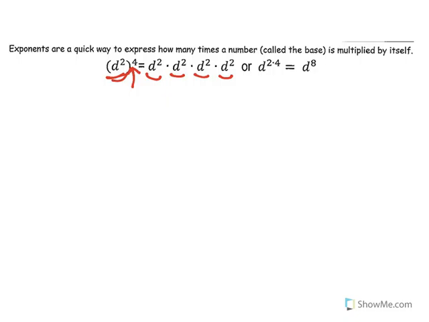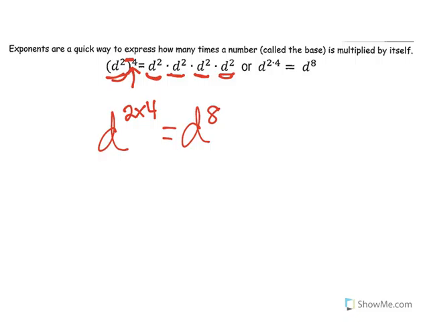So what I did is I now add 2 plus 2 plus 2 plus 2. Or I can say that I'm going to multiply 2 times 4. So 2 plus 2 plus 2 plus 2 is 8. But a quicker way is to just multiply this 2 times 4 right here. So d to the 2 times 4. Okay? Equals d to the 8. Yep. Perfect.